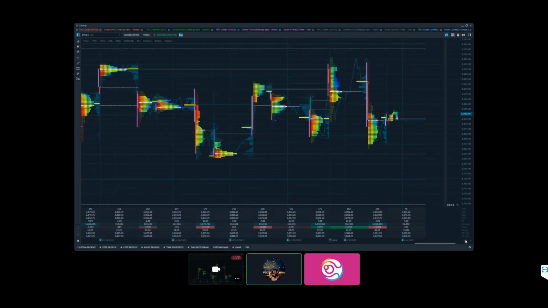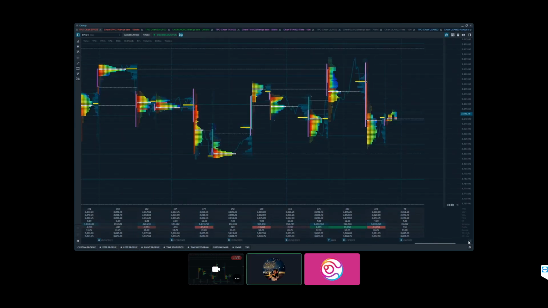I know the P's and B's, like a B is okay to buy the lows and okay to sell the highs, I think. No, that's a P. Sell the highs, but wait a second. I just remember the way the tail is. You want to be buying the lows in the direction of the tail. Is that right? Or if it's a P, sell the highs in the direction of the tail.